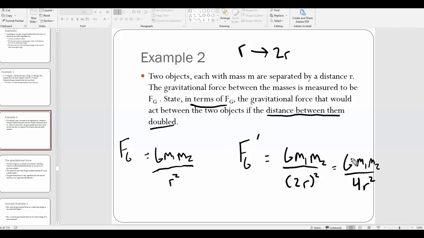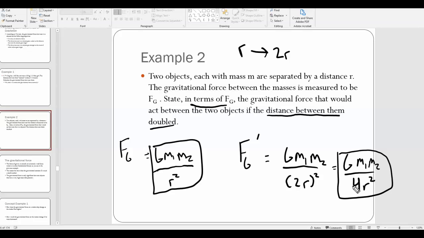If you compare this to our original answer, notice that they are basically exactly the same, except that the one on the right is 4 times smaller because there's a 4 in the bottom. So the answer to the question is that Fg prime is equal to 1/4 times Fg. It is very common to see this type of question as a multiple choice question, where the answer would be 1/4 Fg or Fg over 4, either way. So that's just a basic proportional reasoning question using Newton's law of gravitation. Pause there if you need to look at that some more.